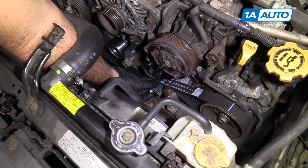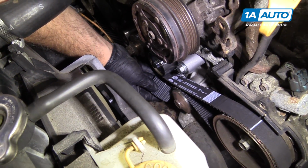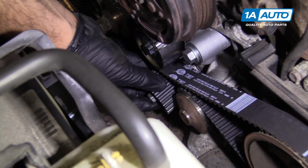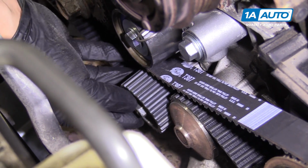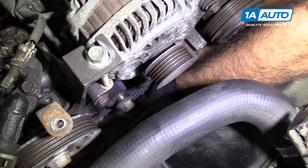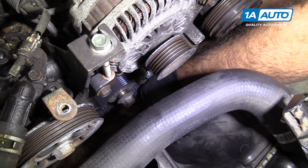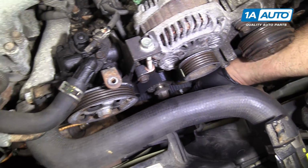So all the timing marks are lined up. Just trying to get this sprocket into place. It's fairly tight. It's supposed to be that way, you just have to work at it. I've got it started with my fingers. You're probably going to struggle with it for a bit. Just make sure all your timing marks stay lined up.